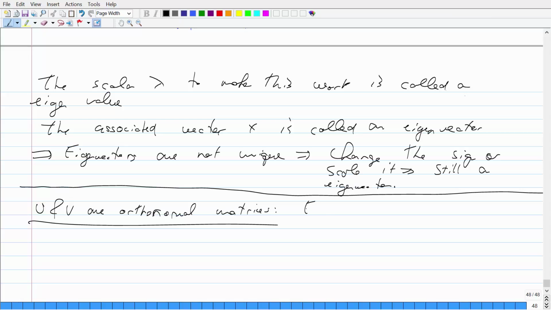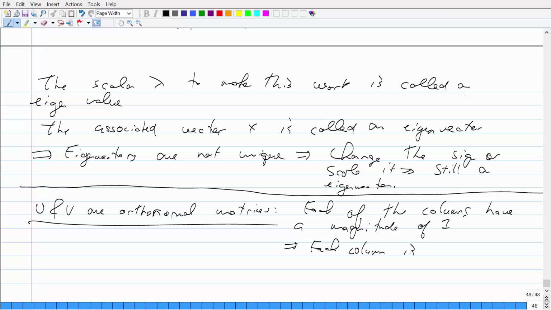So this means that each of the columns has a magnitude of 1. Okay? Each column is perpendicular to the other columns. Okay?